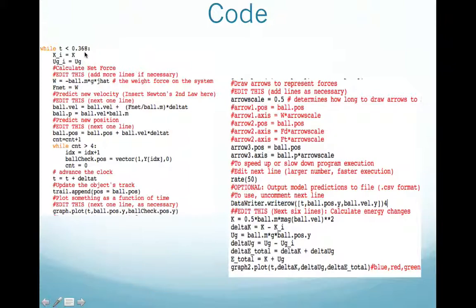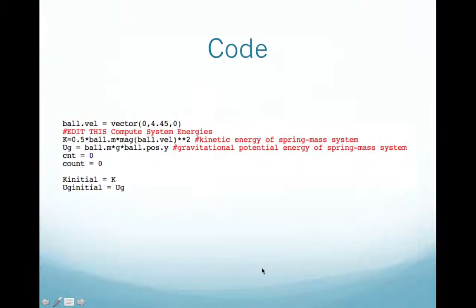This first while loop is set to a time from right before the ball dropped until it hit the ground. I calculated the initial kinetic energy and initial gravitational potential energy. I found that the only force was gravity, and I calculated that. I updated the position of the ball, as well as the energy of the ball, such as the kinetic energy, the change in kinetic energy, potential energy, the change in potential energy, and the total energy. And I graphed that as well.